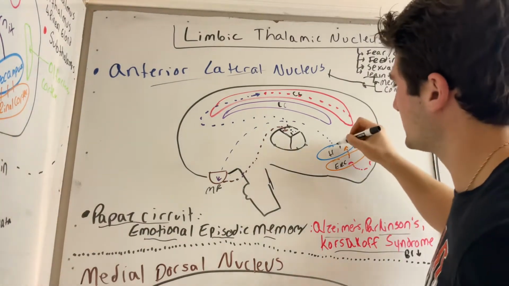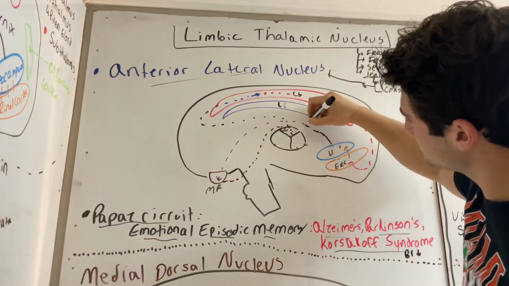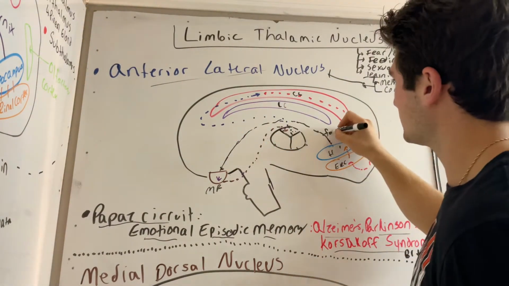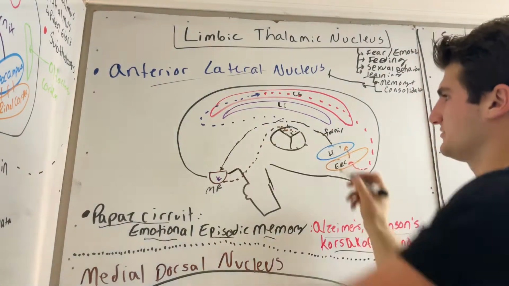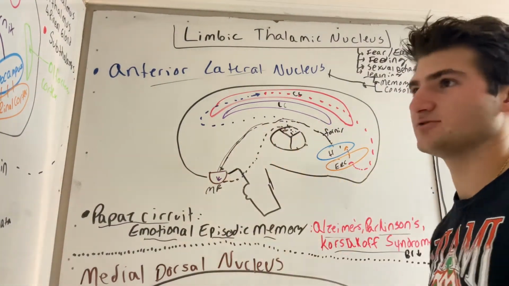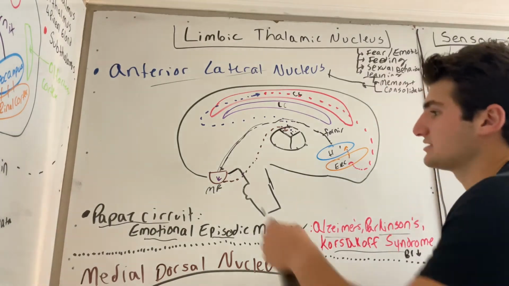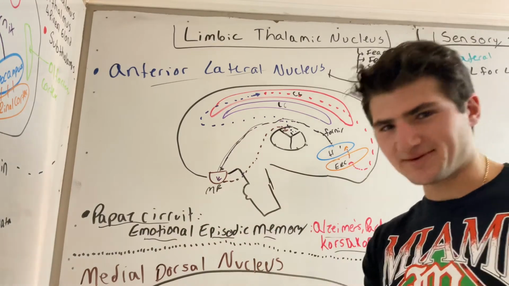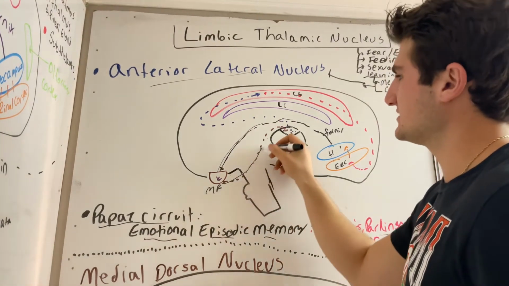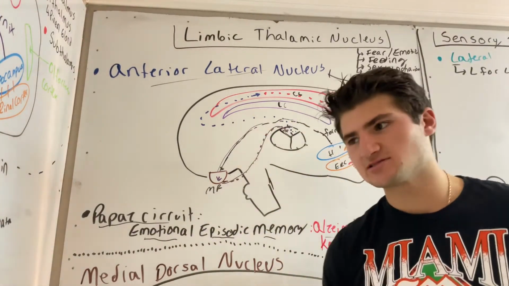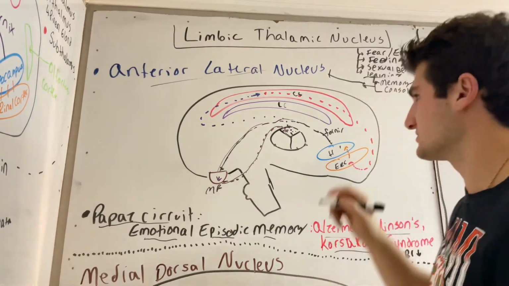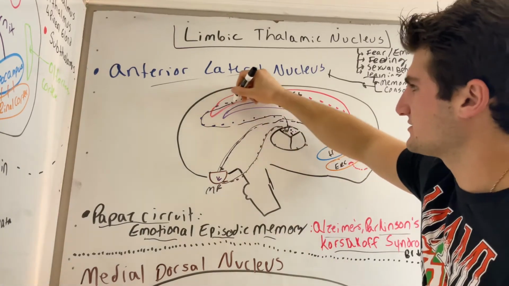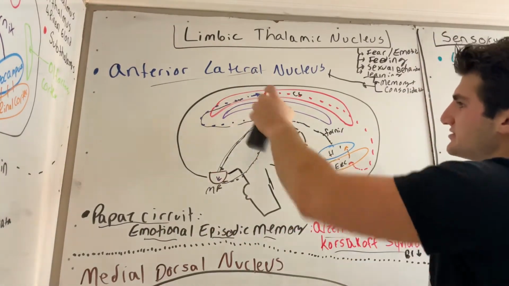What does that mean? The hippocampus sends the fibers, just follow it down, through the fornix. This black line that I just drew is the fornix, and it sends it all the way down. The fornix is the tract that sends it into the mammillary body. The mammillary body receives that signal and sends it up to our anterior thalamus. Our anterior thalamus is like, cool, thanks. Now it's like, what can I do? I can send this fiber to the cingulate gyrus. So he sends it to the cingulate gyrus.